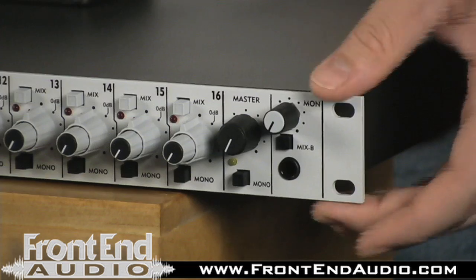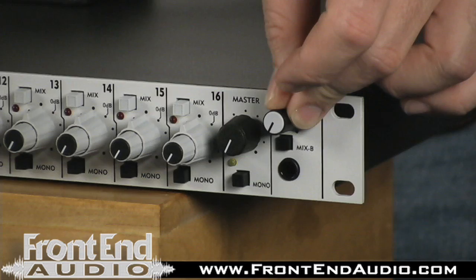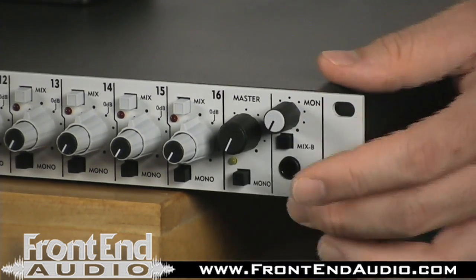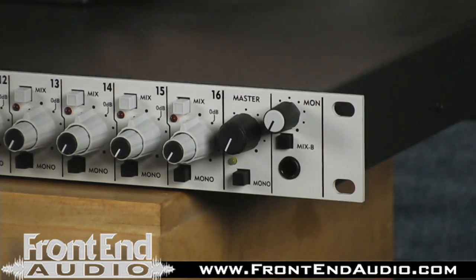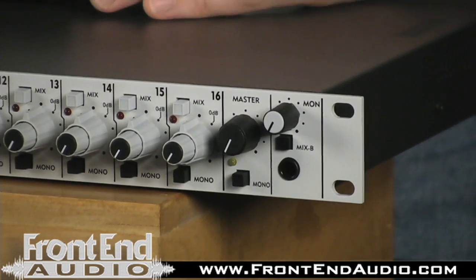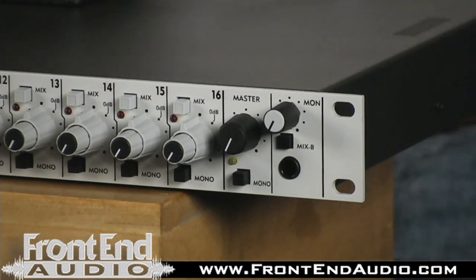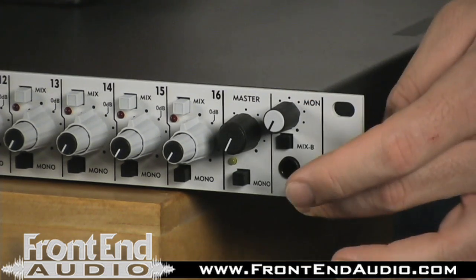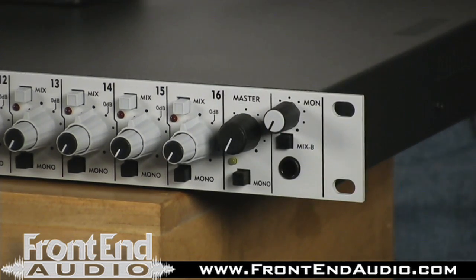Moving to the last set of features on the front panel, over on the right side is the monitor controller, and then also the mix B selector switch and the headphone output. There's a headphone amplifier in here, and all these features work together alongside the BB-03 breakout box. Let me explain. In the out position on the mix B button, the mix A feed is going to be feeding the headphone amplifier. So that's how you select to monitor mix A with headphones and control your volume for that.